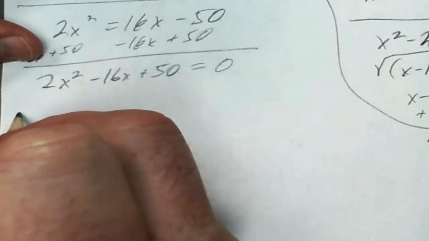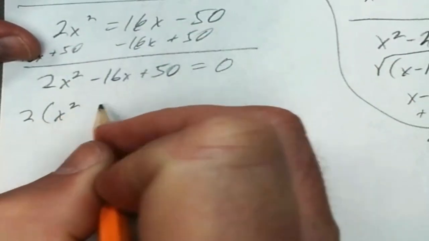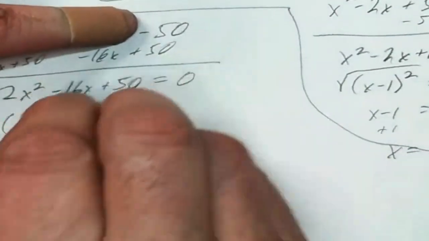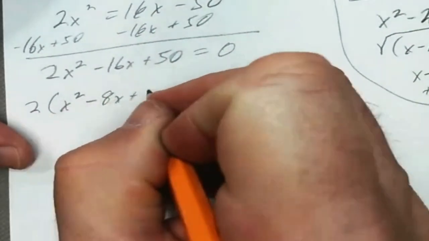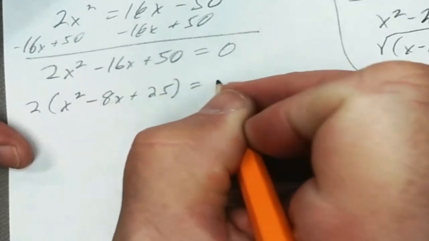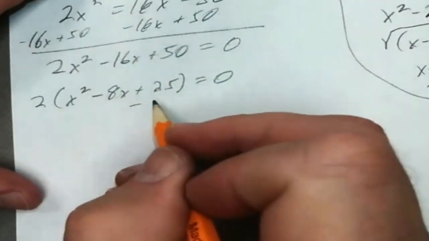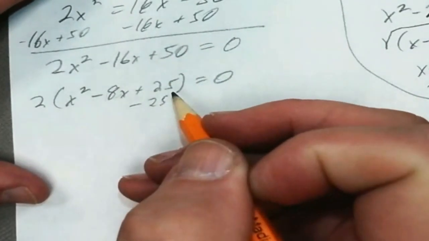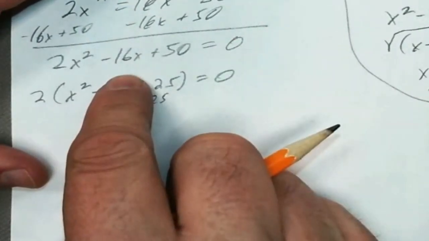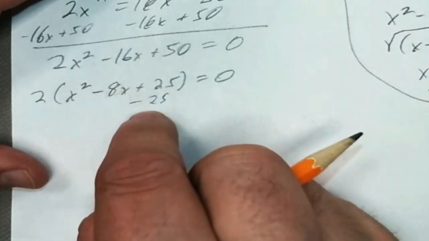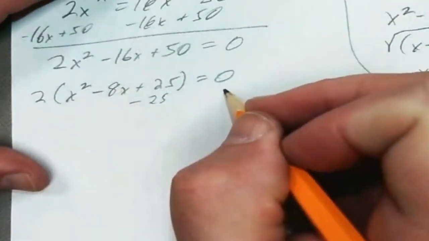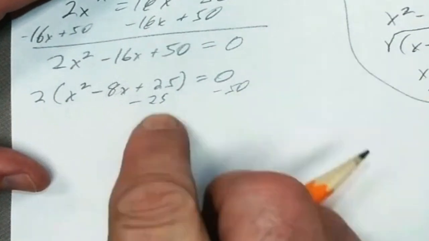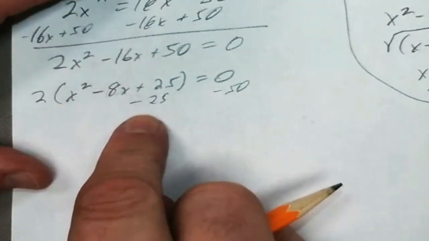So if we factor out a 2, x squared minus 6, oh, it's not 16 anymore. I just factored out a 2. Minus 8x plus 25 equals 0. Okay, I need to move the 25. Or should I move that first? I'm not moving 25 right now. I guess it's multiplied by 2. So this is actually moving 50. If I take it out of here, it's 2 times negative 25. I should have just moved it first.